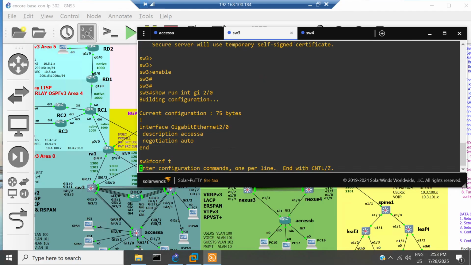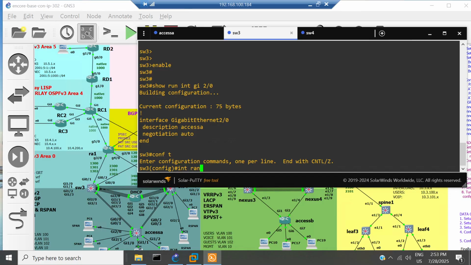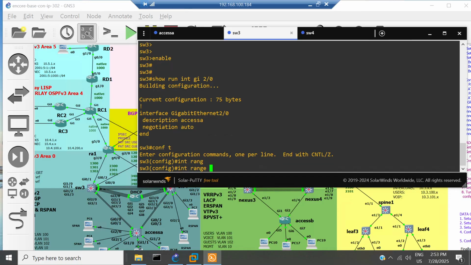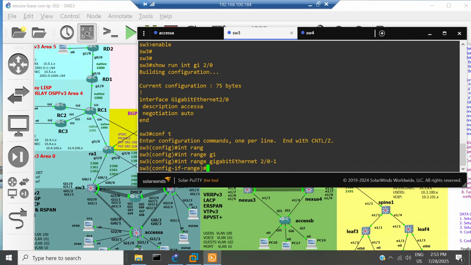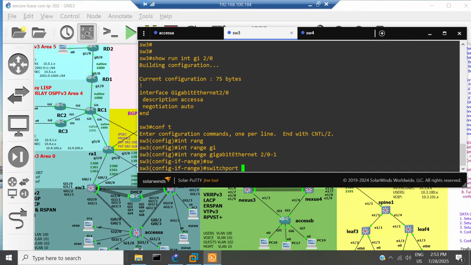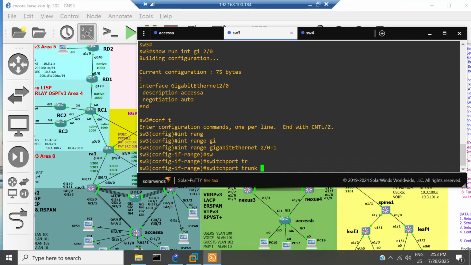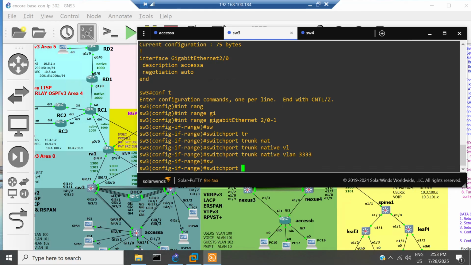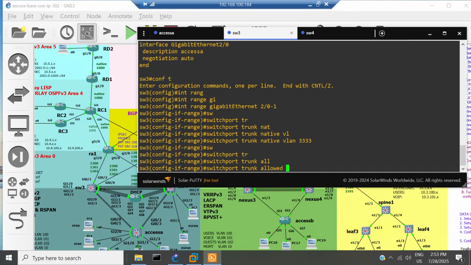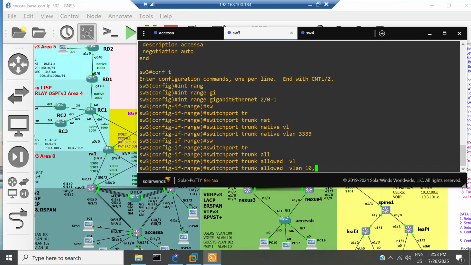So let's fix that. Interface range gigabit 2/0 to 1, switchport trunk native VLAN, and let's set up allowed VLANs 10 and 100 to 102.